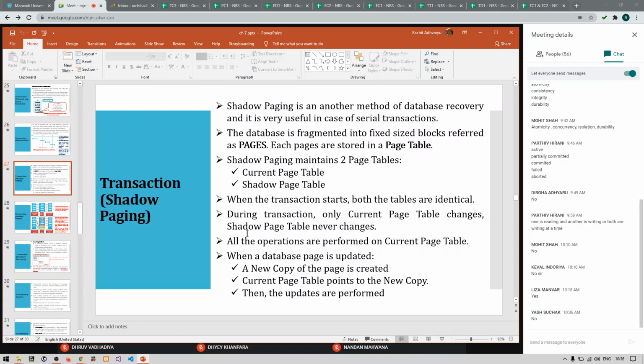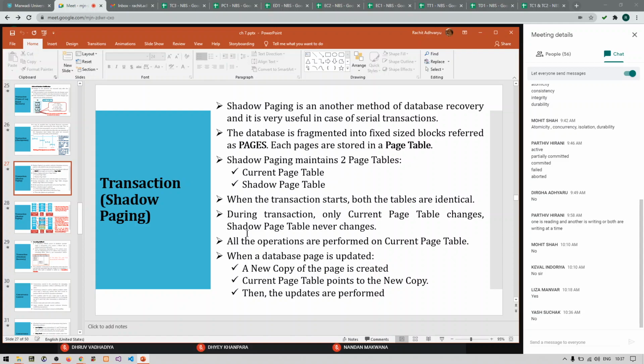One is the current page table and the second one is the shadow page table, and we have one more page table known as the new page table. Initially, whenever the transaction starts, the current page table and the shadow page table will point to the same pages in which the data is stored.